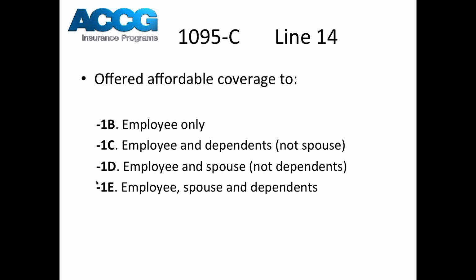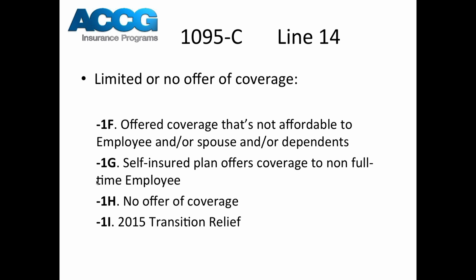If you qualify for this offer, you're going to save yourself some work down the road, but you have to be fairly generous to do that. So this is kind of a special offer. The $1,108.65 is 9.5% of the federal poverty level. So basically they're saying if you are at the poverty level, this plan would be affordable to you. And again, it's $92.39 a month is what that translates to. That's 1/12 of that number. So this is a great code to use if you happen to qualify. So those of you who have free single coverage, this will work for you. And again, you're not going to fill in the cost information in line 15 if you use this code.